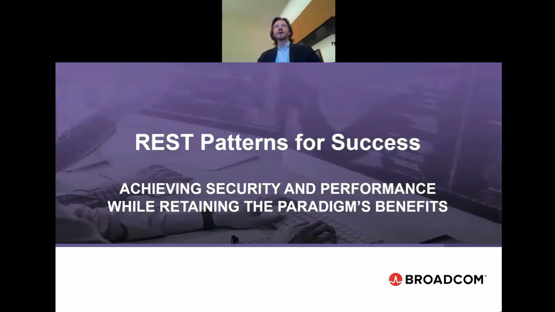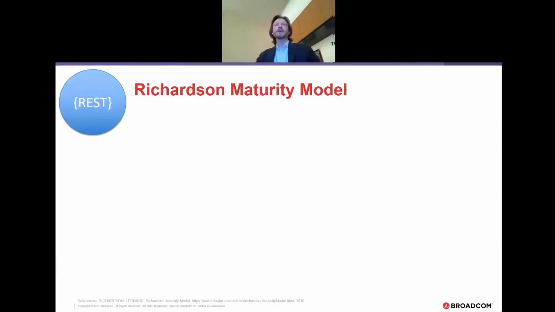First of all, let's get into REST. And when we're keeping RESTful, what are the patterns for success so that we can achieve security, performance, and the other non-functional qualities that we desire while retaining the paradigm's benefits and all of the benefits of standard implementation of the web mechanics? We'll first discuss the Richardson maturity model.